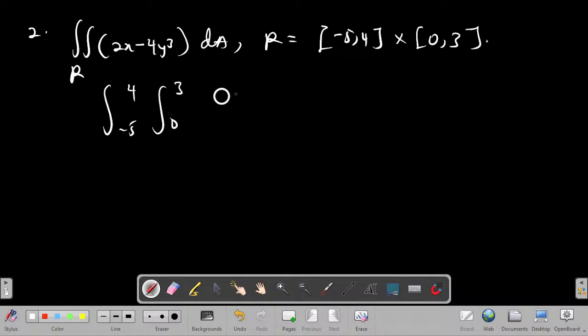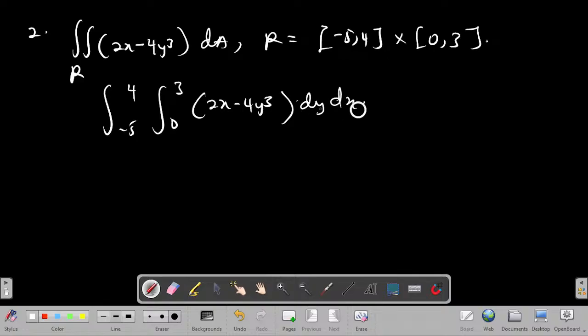So doing y first, we are simply going to have the function 2x minus 3y. Sorry, I've written a different function. We are simply going to have 2x minus 4y cubed. Okay, 2x minus 4y cubed. Then I have this 0 to 3, negative 5 to 4. Okay, so since my y is in the inner, I'll have dy dx. You appreciate the order. Now it seems all of them are numbers, so it's easier to choose the order you like, and any of them will work.